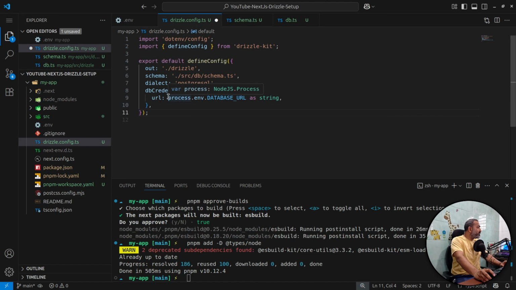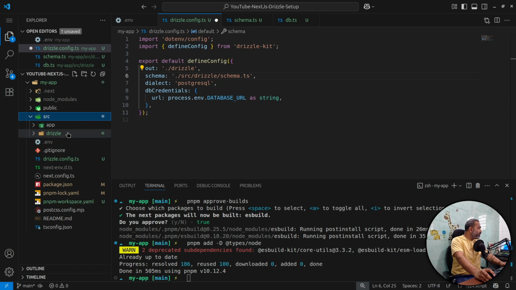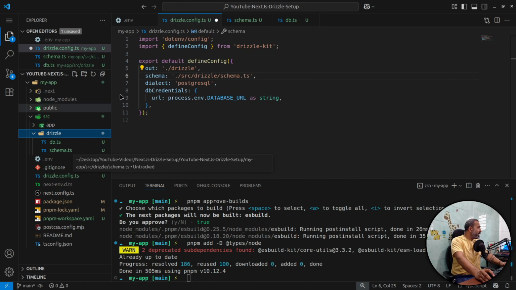So we have the database credentials, the URL, then the dialect, we are using PostgreSQL. The schema is under src/db/schema, but in my case it is under src/drizzle/schema. You can see it here, drizzle schema.